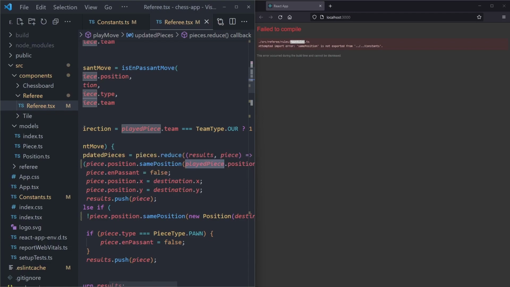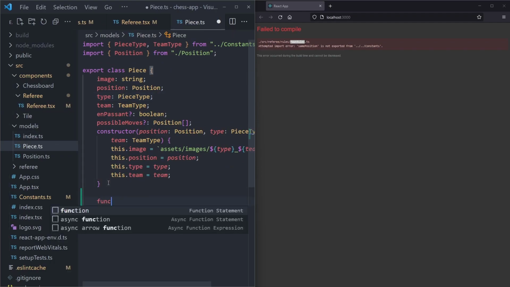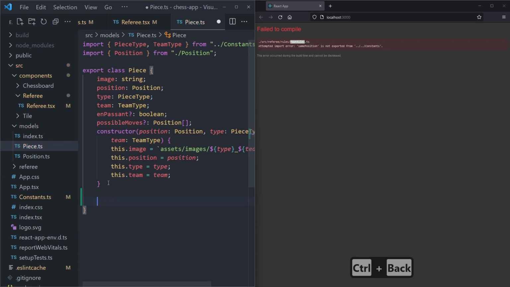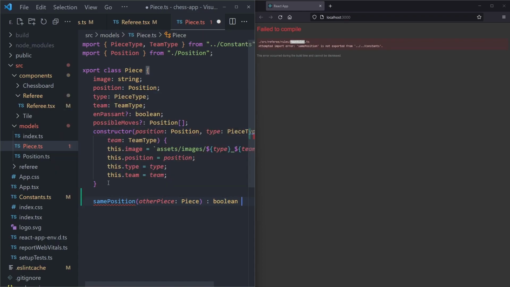So if we go to our piece class right here, we are going to add a function to here as well. We don't need to write function. We're going to say samePosition, and then we get a parameter which will be otherPiece, which is of type Piece, and this will return a boolean, like so.